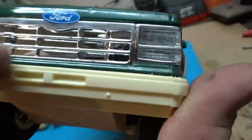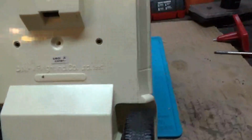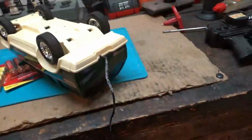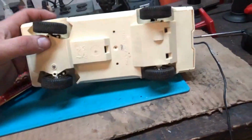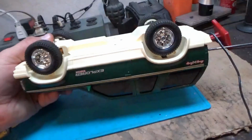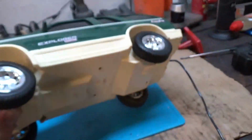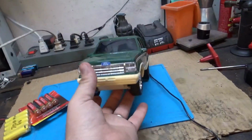Rather realistic looking headlights. Underside of the car is pretty boring. The car says 1991, the remote says 1990, and I believe the box said, what, 93? 92. So this thing's kind of a hodgepodge. They just kind of had parts sitting around everywhere, or that's just when they were actually able to make the molds and they just didn't change anything. But my gosh, this thing still smells like the 90s. Here, have a smell. I'm just kidding. Smell-o-vision's not a thing. But gosh.